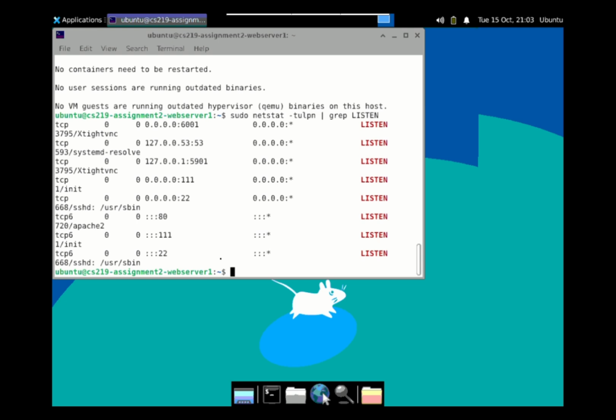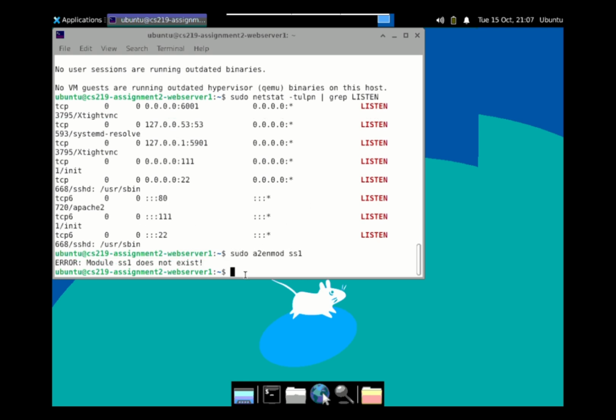As you can see, we are currently listening on to port 80, which is HTTP, and we have to allow HTTPS as well. For that, we will have to use this command.